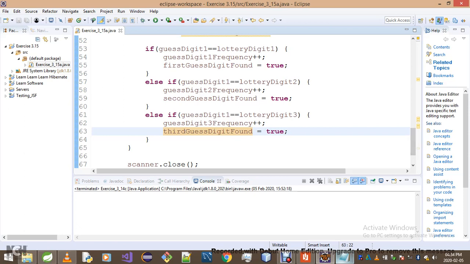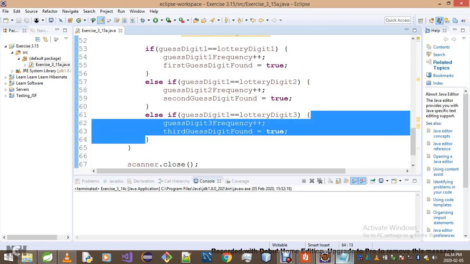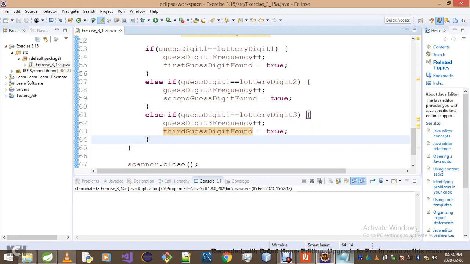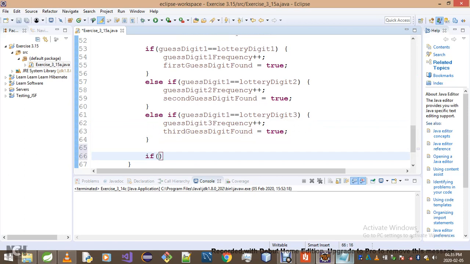So now I'm basically done with this part where I'm dealing with guess 1 being one of the 3 digits. Okay, now let's check guess 2. Now let me try this.